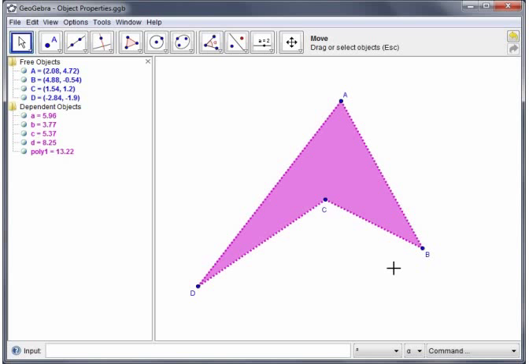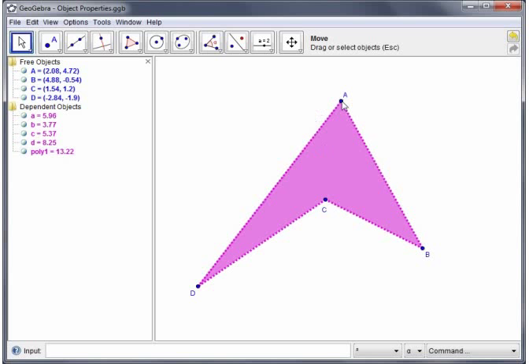If you decide at some point that you don't like what you've just done, there is an undo button at the top there, and Control Z works as well. So if I click on that, that should take us back to where we were. I can redo it with this. Okay, so that works perfectly well.